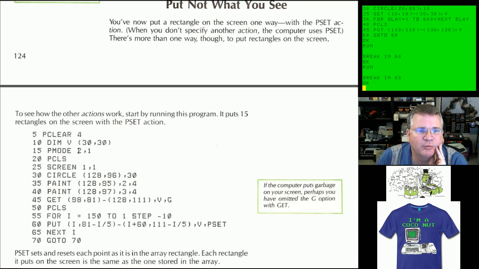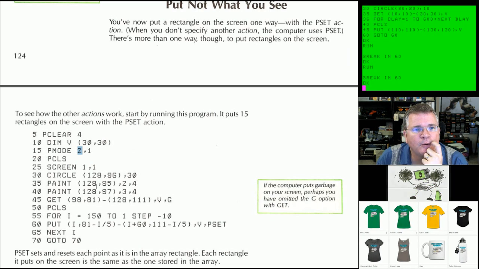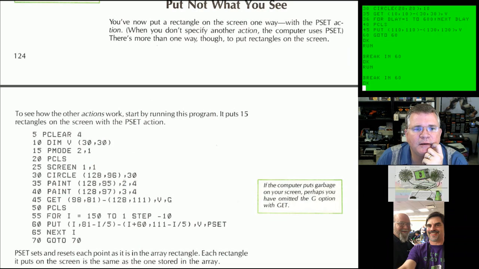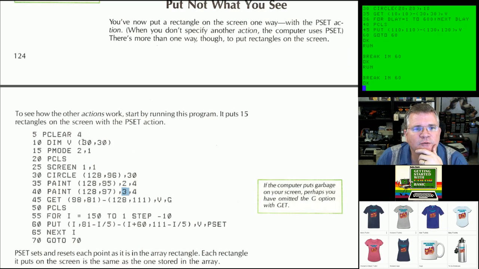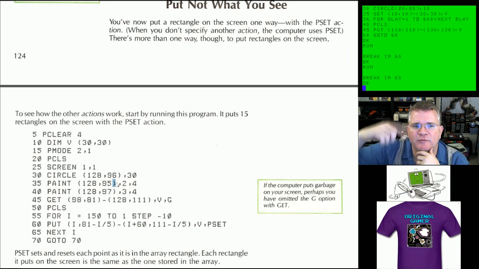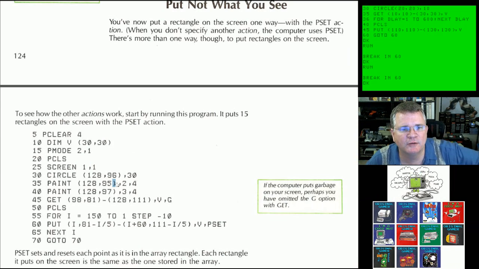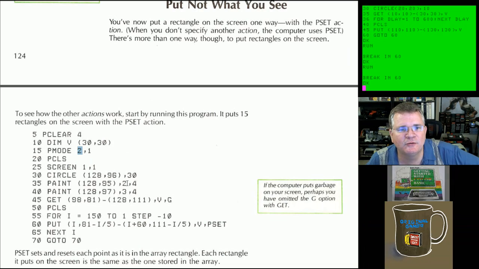Okay, first thing that's wrong with this program is they set PMODE 2, which is a monochrome mode. Yet over here they have us painting in 2 different colors. They have us painting in color 2 and painting in color 3. These colors would not exist in a PMODE 2. So that was one of your first issues. And we're also painting only a couple of pixels away from each other vertically, and so the paint would have basically overlapped itself. So that was also another issue. We were setting a mode that didn't support color, and we're specifying 2 colors in basically the same space.